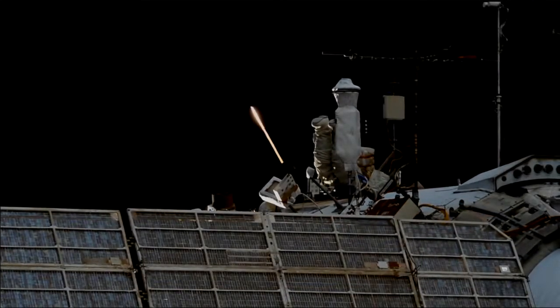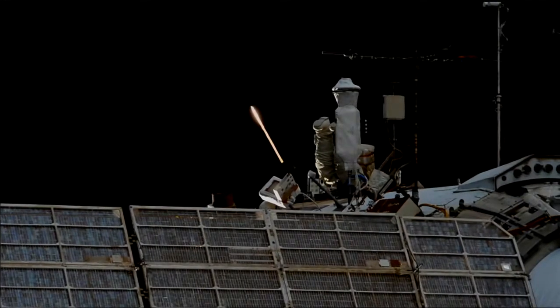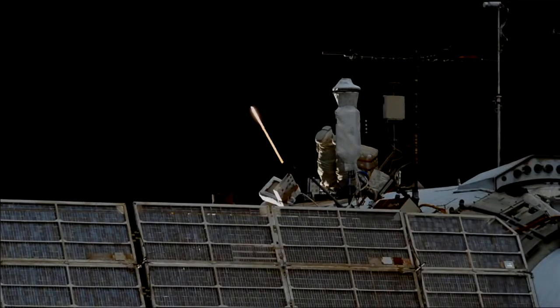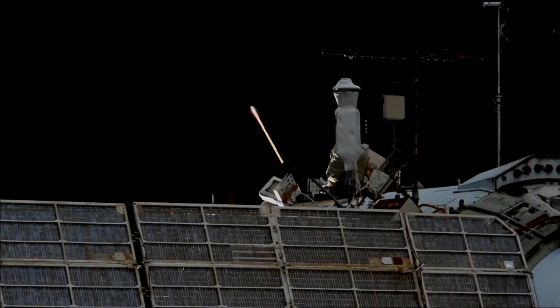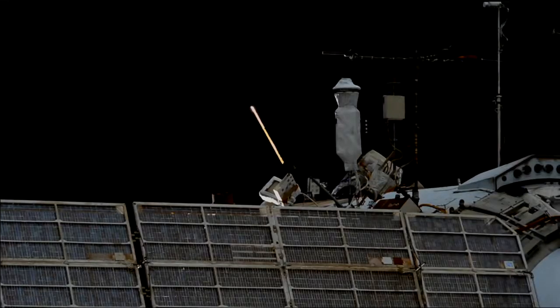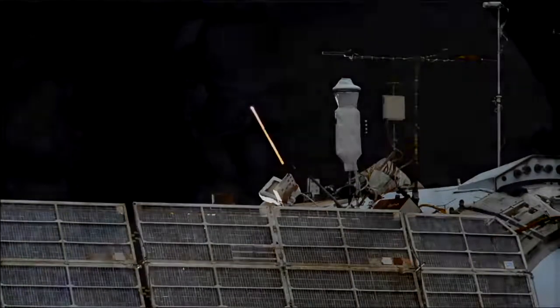The crew is in the process of using their tools to loosen up this electronics box from the frame that it is housed in at the aft end of the service module as part of the assembly of the Lyra high-gain antenna. This then will enable them to gain access to all of the cables and connectors that they have to demate over the course of the next couple of hours of this portion of today's spacewalk.